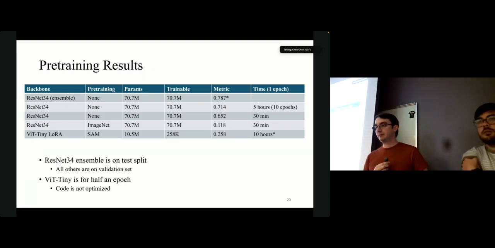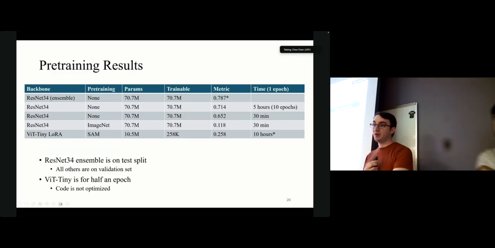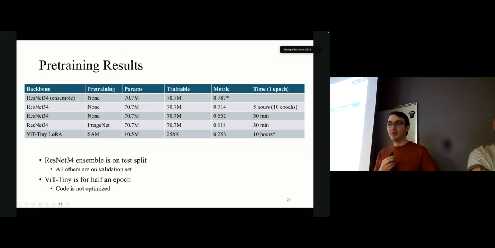Yeah, so why does the SAM model not work so well? Because I think purely it's half an epoch. So the training is taking like 2.5 minutes per iteration, and there's thousands of iterations, whereas this should take like 5 iterations per second. And I think this is due to how we're porting the problem into a 2D vision problem.